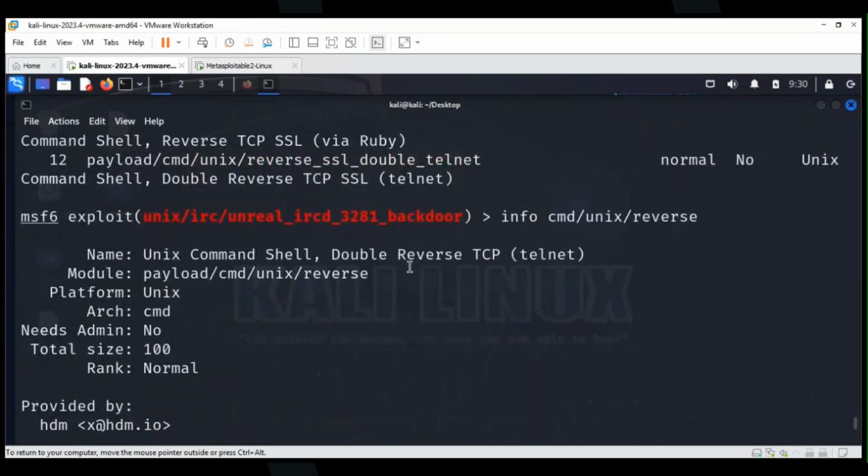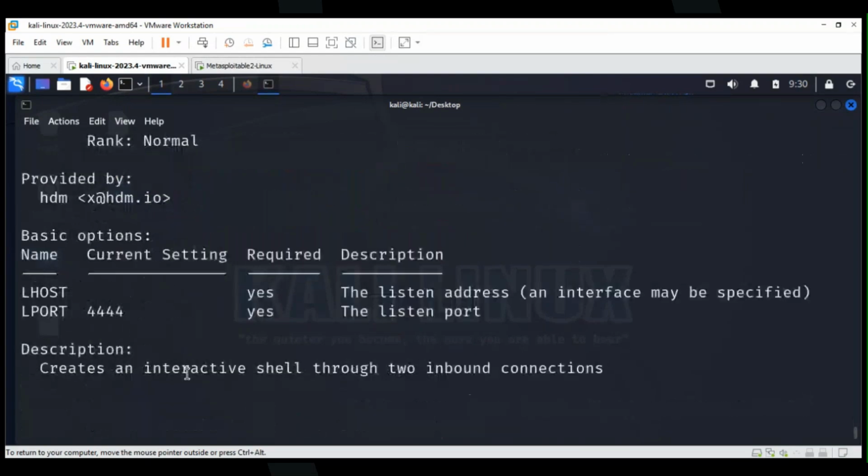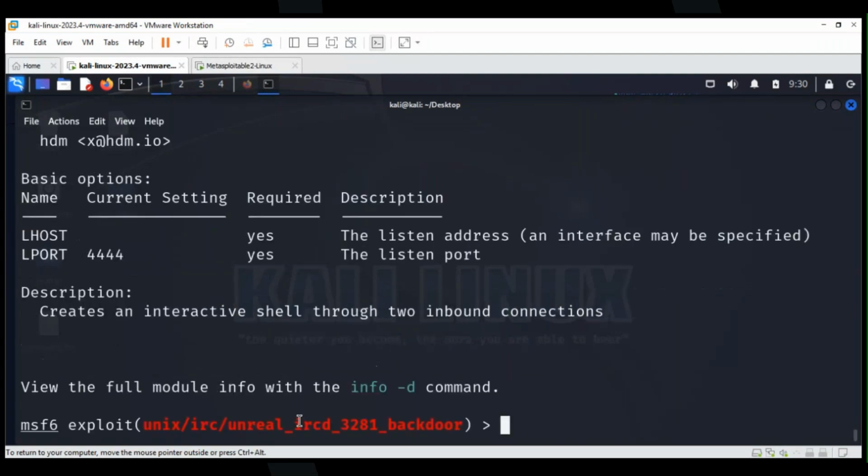This is the payload information. The payload module is Unix, and next you have the current setting, where nothing is there in LHOST. Here I want the LHOST information, meaning the IP address. I want to set the IP address.